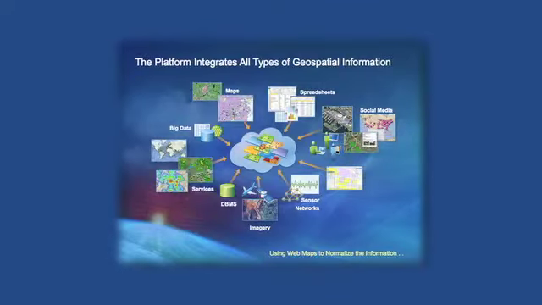This platform is different than GIS as we've had it in the past, which required normalization of data into a single database environment. It allows us to use web maps, and I'll emphasize web maps as a new medium. It allows us to integrate geographic information using web maps as a common medium, and this is social media data, traditional maps, digital maps, near real-time imagery, sensor networks, expressed as web maps.